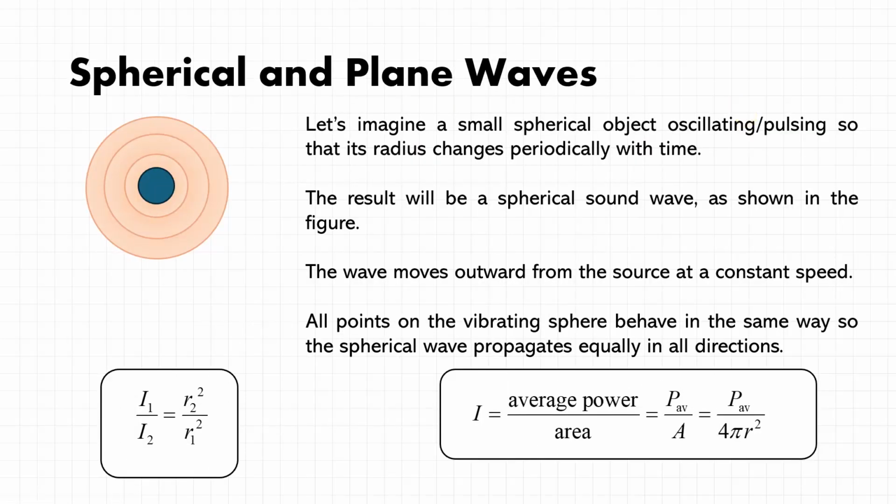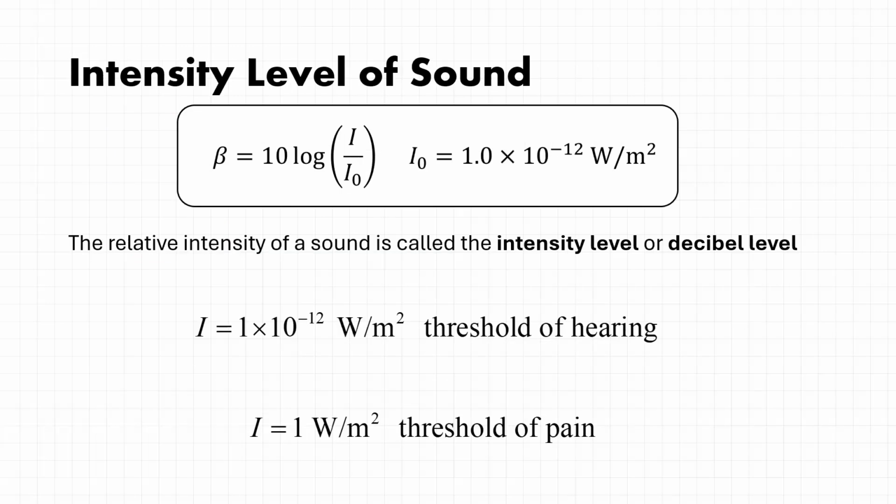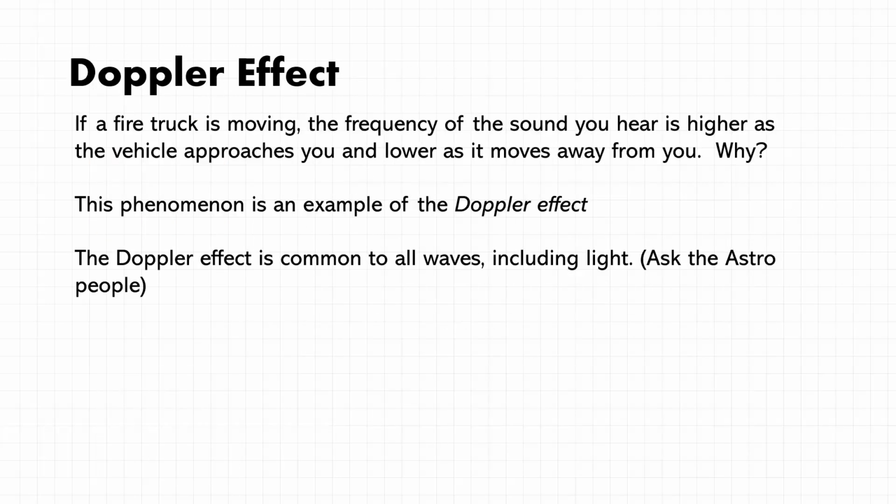And our threshold of hearing is provided here. So what's interesting is that if an object is producing sound, it is generally propagating out as a spherical wave. And so we can calculate the intensity, or the average power per unit of area, as this propagates out. As my sound wave propagates further and further away, as my radius increases, my intensity is going to change, right? If you're sitting close to me, I am very loud. If you are across the house, I'm probably still loud, but not as loud. The intensity, and thus the decibel level, is much smaller.